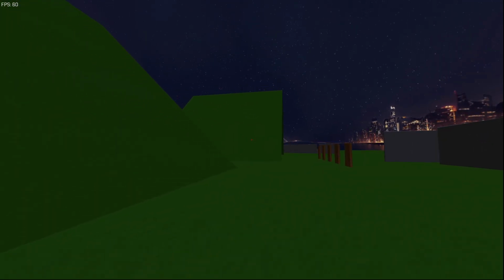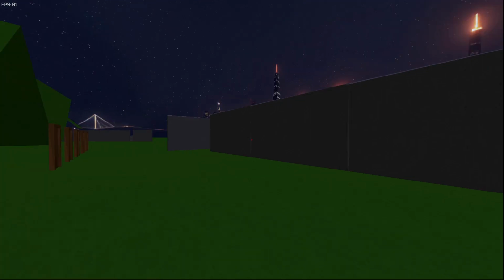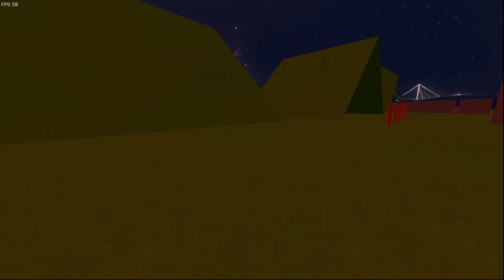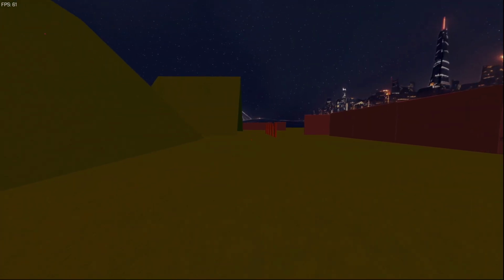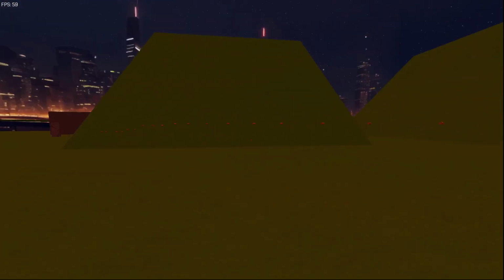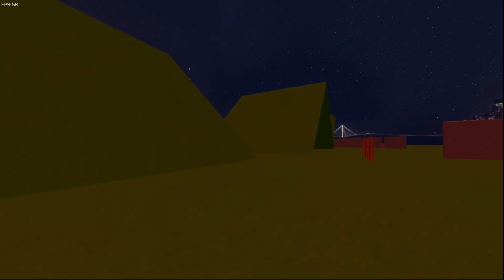So they're looking a lot better, and if I go very slow time, we can see that a bit better too. Now you can fire at normal fire rates when you're in slow time as well. That's just for testing.